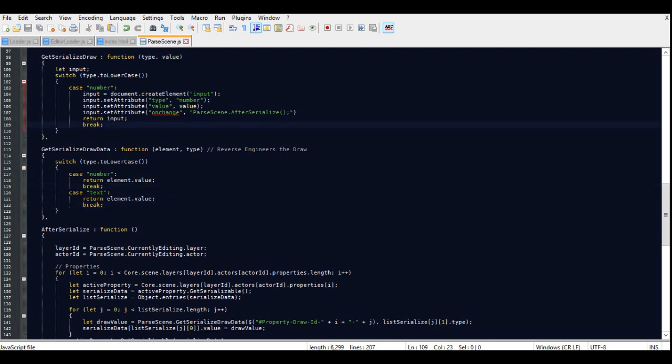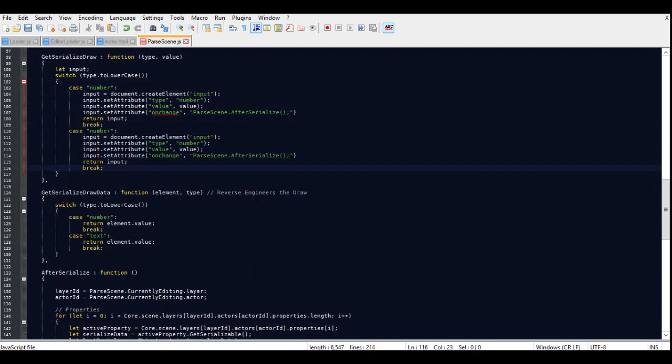Now let's just do the same. Different things. Text here. So text input type. And we'll just put text box. Type value equals true. That should still be the same.